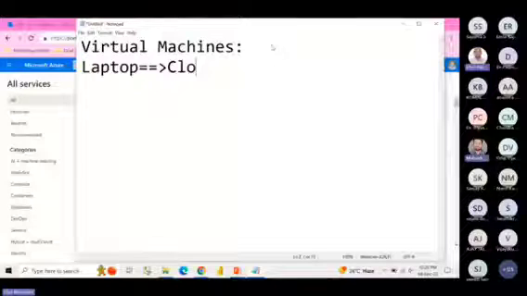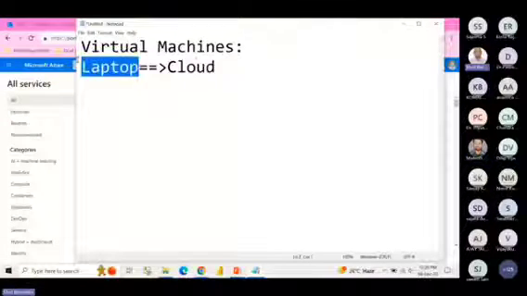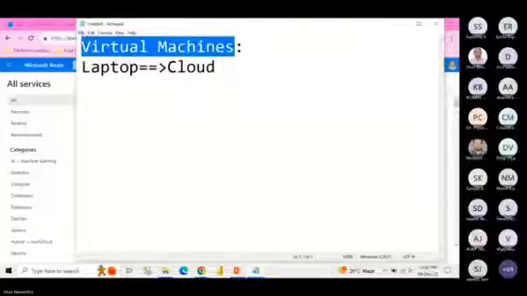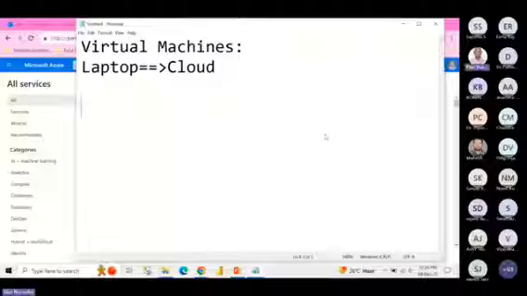That's it. If you are requesting any hardware, a laptop is nothing but hardware, which is there in the cloud, Microsoft Azure cloud. Then that particular laptop is called a virtual machine. For creation of this virtual machine, I need some configurations like what is the RAM, what is the CPU size, what is the operating system. All these things I need to give as input to the virtual machine creation.